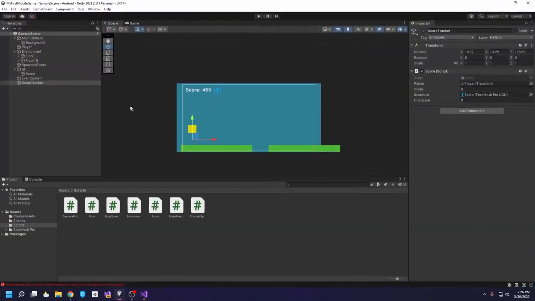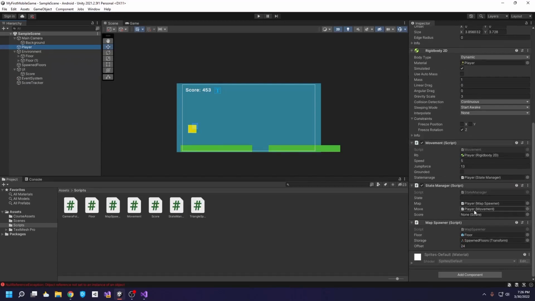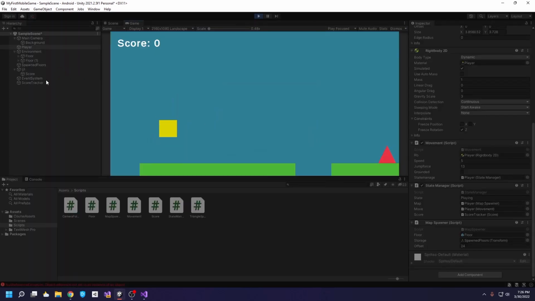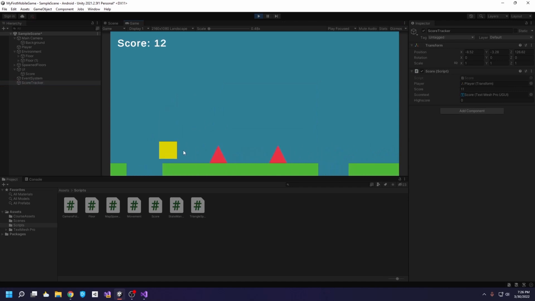So if we go back into Unity, we just need to assign a value to our reference over here. If we go to our player, we can see our state machine isn't assigned. So just make sure to drag in your score tracker over there so we can store our value. And if you click play, we should actually have a fully working high score system. If we go here to the score tracker, we see our high score is 0 and our score is 14. If we die, our high score gets set to 18. And then if we die before we reach 18, it doesn't get reset, which is really cool.